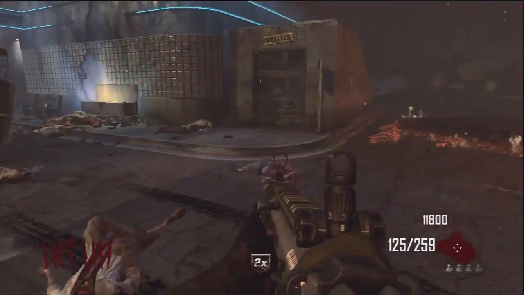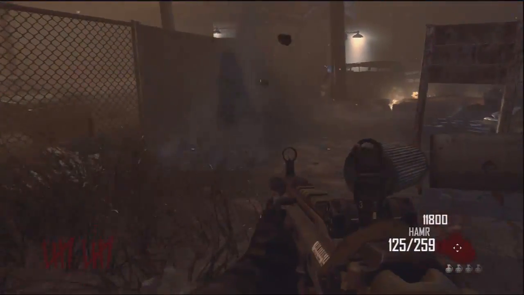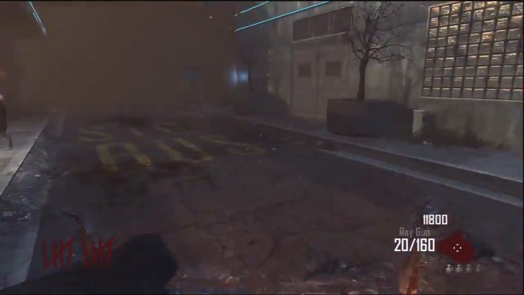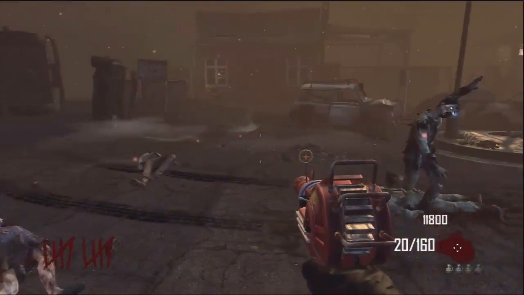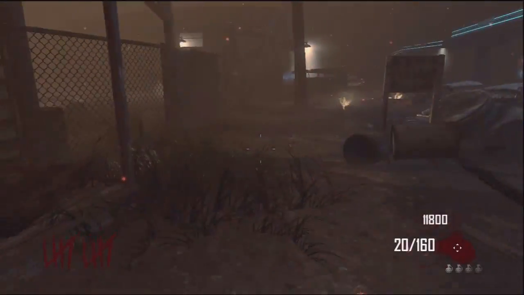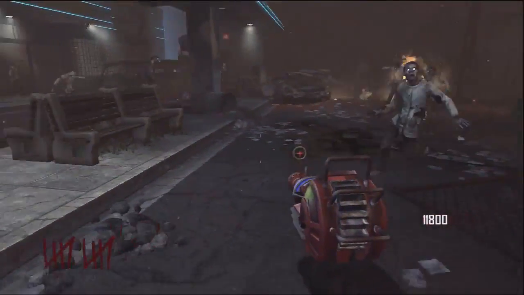And on a map like this, you definitely want to have a power weapon, something you can have out at all times that's going to instantly take down a zombie in at least one or two shots. Because you don't want to be coming around right here and having a zombie pop out of that window and kill you, trapping you up against that van like it did to me. That pile of cars. I just got owned.